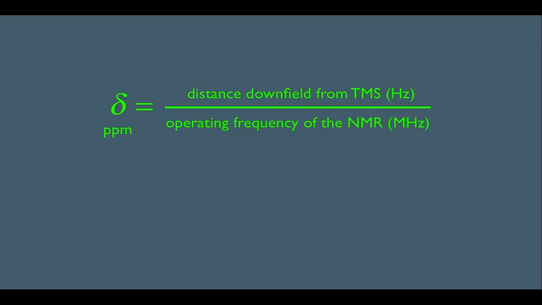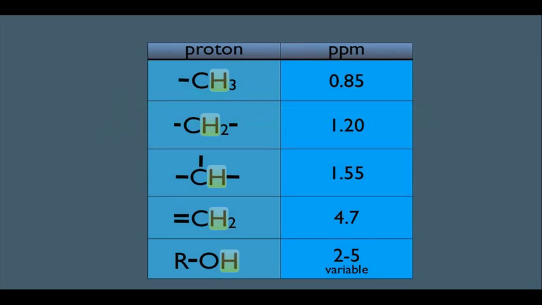It's this formula right here that also happens to give rise to these very valuable charts. You'll find something like this in your Orgo textbook. Notice on the first line here it's saying that methyl protons peak at around 0.85 PPMs and all the way down on the chart protons of an alcohol would peak at around 2 to 5 PPMs and it's variable.